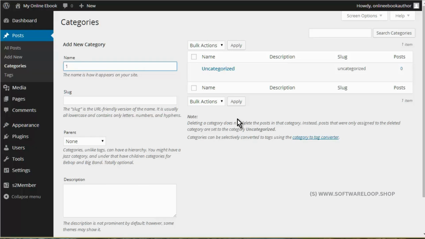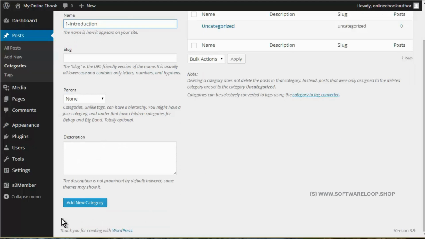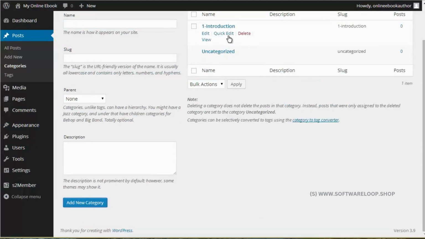So you could do something like 1 dash and then introduction. Okay, and then add category. Okay, now you can also use subcategories. So let's go 2 dash, and then we could say equipment needed.